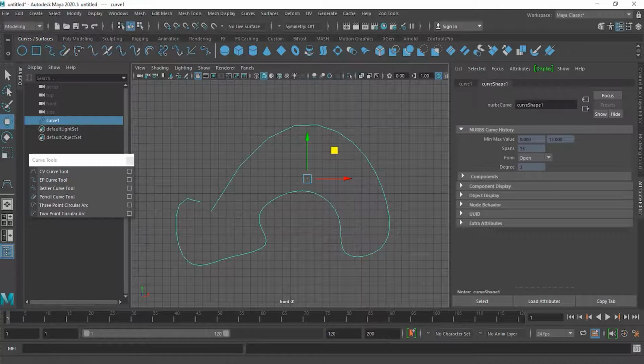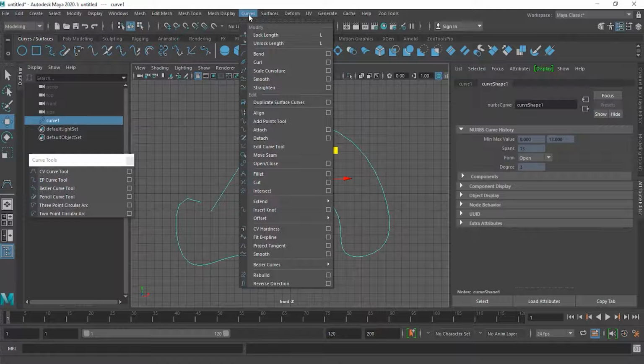Okay, and then you have to go to the curves option on the top, and here you will see the open and close option. It's basically like a toggle. So if I click on any open curve, just like this one, this is an open curve, so it will become closed. If I click on any closed curve, it will become opened.